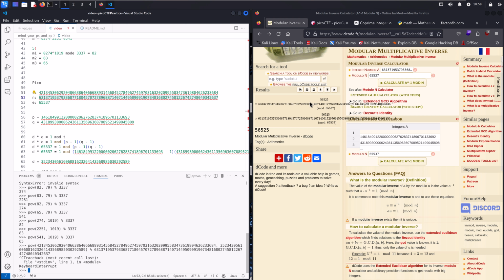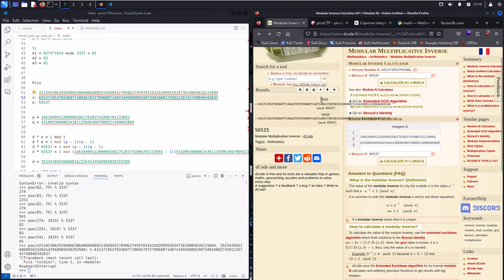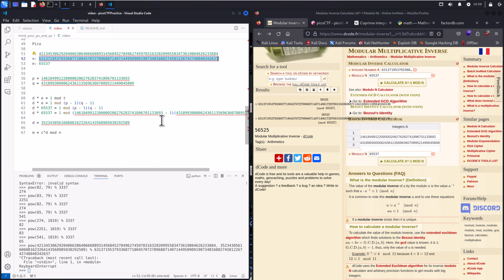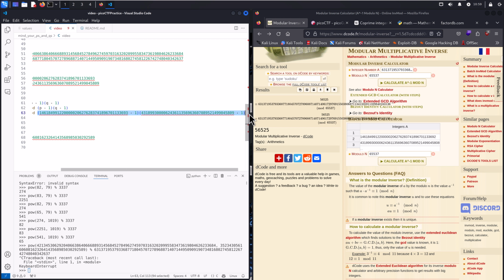All right, so I think this is the number I want. This 5. Okay, so what I really need, to calculate this reverse mod here, I need to figure out what this is here.